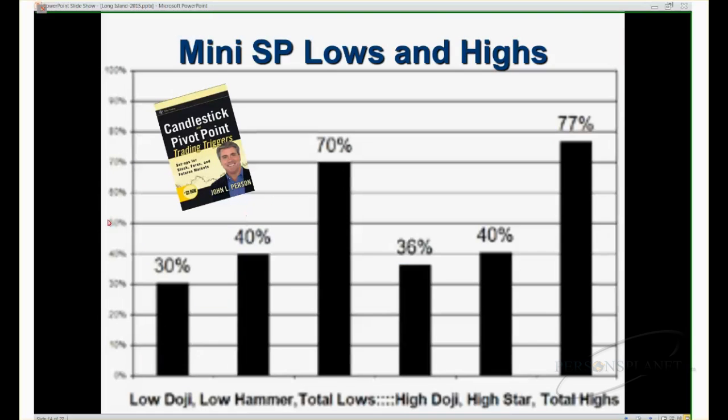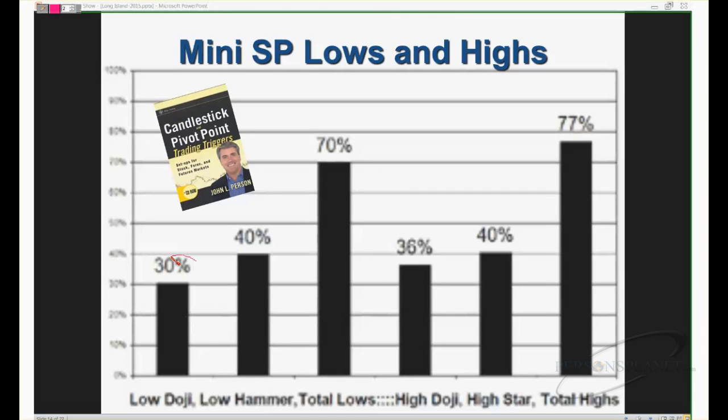Now, back in the day, when this is the book I'm talking about, its 10-year anniversary, nobody on this planet ever came up with the idea of back testing the relevancy of when a doji or a shooting star, what the relevance of highs and lows of an intraday basis would be. But I did, and I introduced it in that book. And we had an amazing result about finding on a 3-year back test on a 15-minute chart, friends, about 30% of the time in the S&P, the E-mini S&P, the low of the day was a doji. 40% of the time, it was a hammer type pattern.